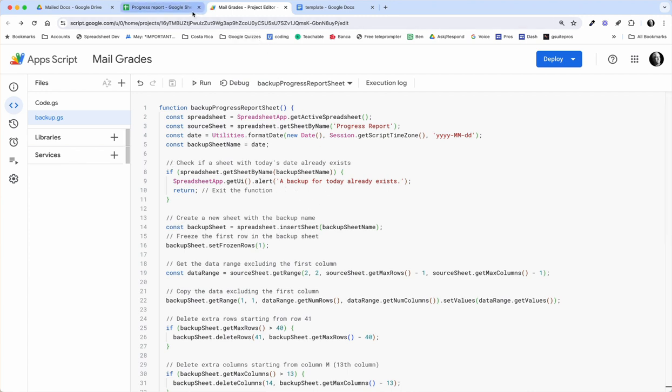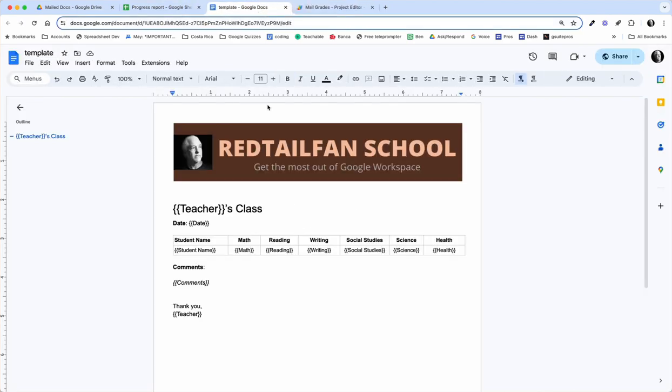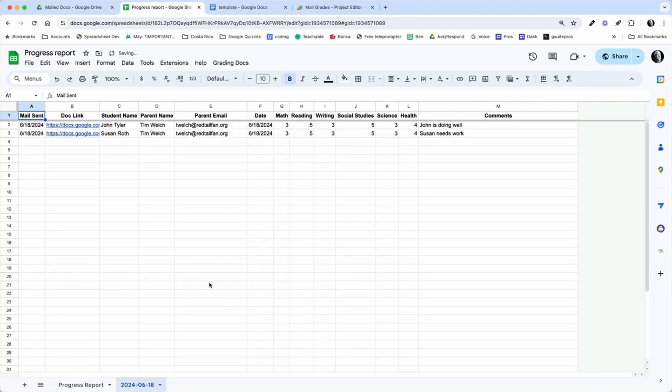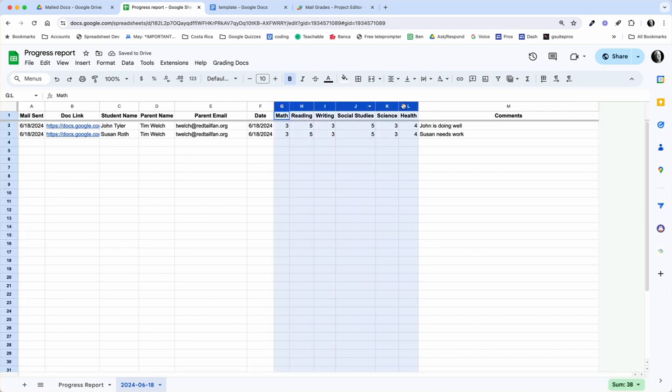So anyway, in summary, I have created a template document. I've created a sheet with grades, and let's go ahead and fix this. Let's just see if I reformat some of this stuff like this, and I would maybe want these to be centered. So let's go ahead and do that. The rest of that, I'm liking the way it looks.